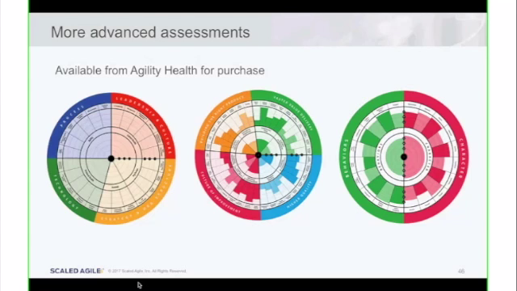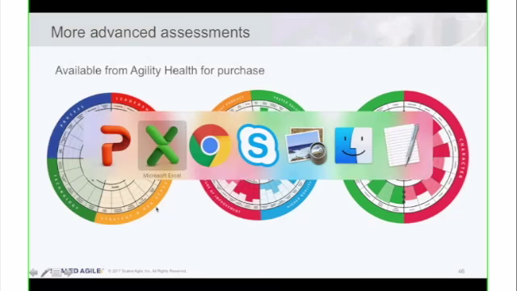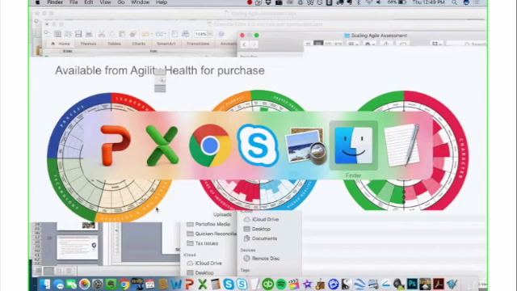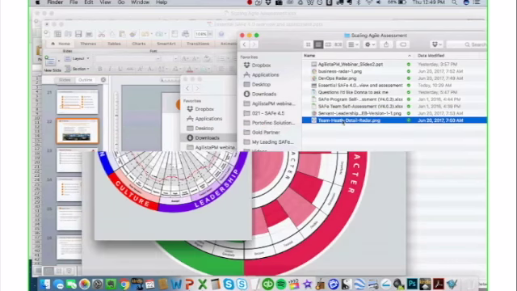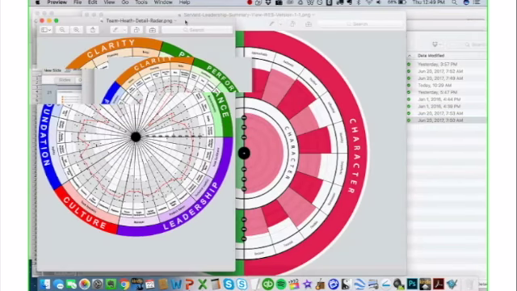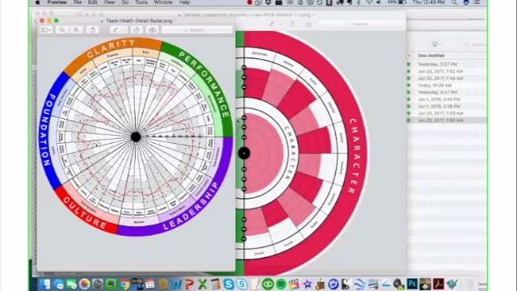So this is great if you've got teams that you want all of them to participate, right? So I'll kind of show you a bigger one so you can see it better. So this one I'm going to show you is called Team Health. And the Team Health one, let me make this bigger.